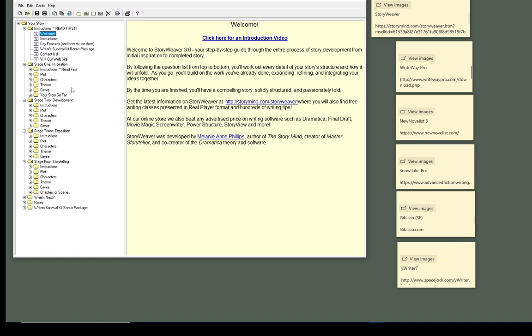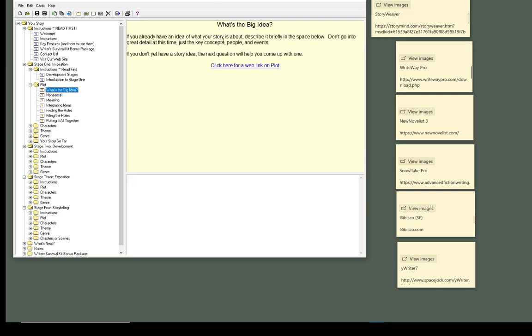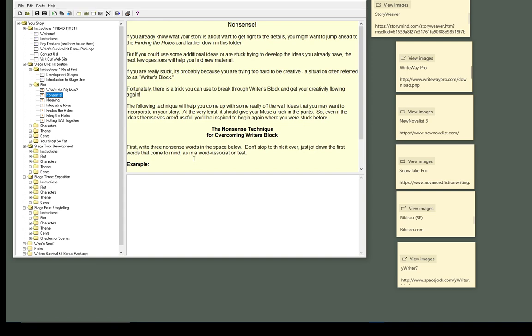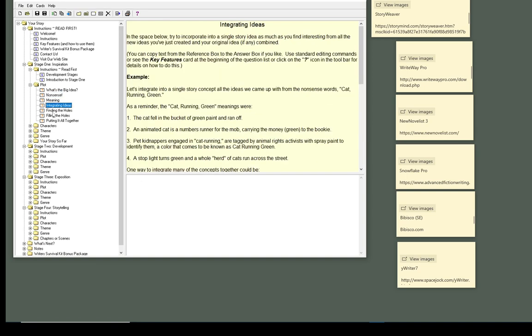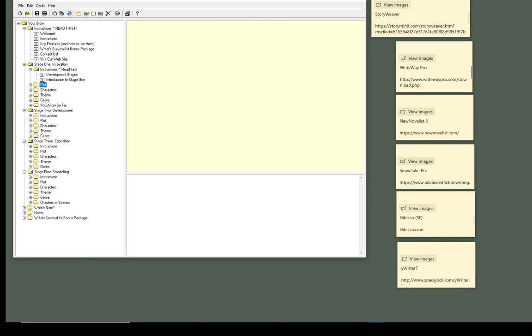So the idea of this is you would start with the inspiration stage, and you would follow each one of these little cards through, reading what's going on here and filling in your ideas on how to complete it. Some of them are brainstorming type ideas, and some of them are more free form. There are different videos as you go through. You cover plot, character, theme, and genre, and then there's kind of a wrap-up of the story so far at the end of each of the sections.